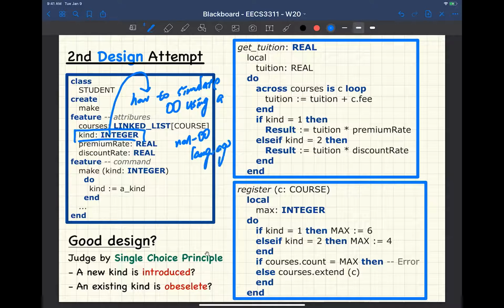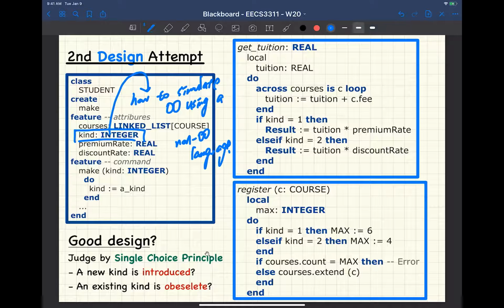For example, in 2031, you learn about a language called C, and C doesn't have the notion of classes or objects, right? If I say now I want you to simulate OO in C, that's how you would do it. You may just define records, and each record structure contains an attribute called kind. However, you will actually suffer from the same design flaw, a design principle violation as well. That's more like a remark. I will re-emphasize this a little later, when we talk about that design pattern.